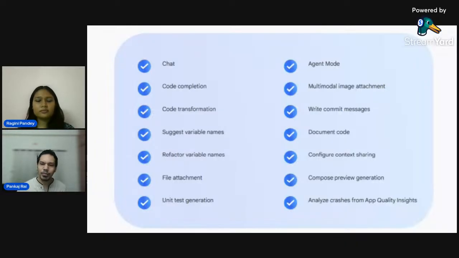Even documentation plays a very important role. Your code needs to be very well documented, and this is something where Studio can again help you, because Gemini can also write the documentation for you, and write Git commit messages. So there are lots of things which Google is adding to Android Studio, so that developers need not spend time on little things. Rather, they can focus on the main aspect of development and offload the side stuff like documenting the code, writing the comments, writing Git messages, all those things, to the smart assistant which is sitting right in Android Studio.